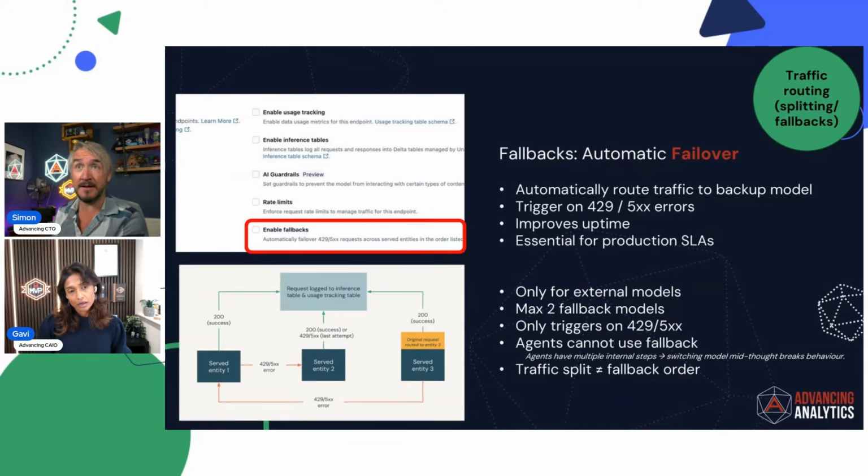So it does add to the latency for the user in that they'll have to wait for the second, third response before it gets there, but they get an eventual response. But it's not about A/B testing. It's not about splitting your traffic and routing it over multiple different models from a balancing point of view. Exactly. Yeah. This is all about rerouting when you're hitting those system errors, the 429 and 5xx errors. But that's why I've got the slide. You also can do traffic routing very easily using Mosaic AI Gateway.